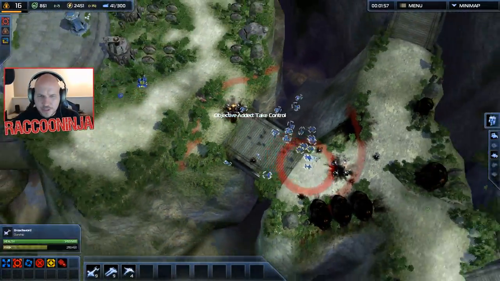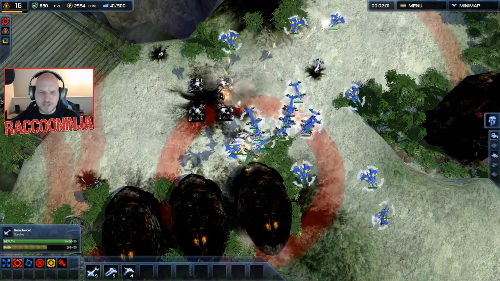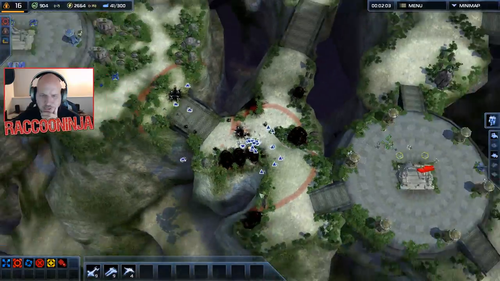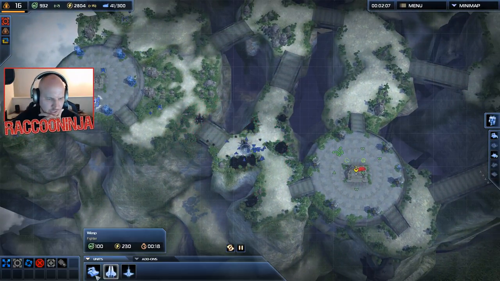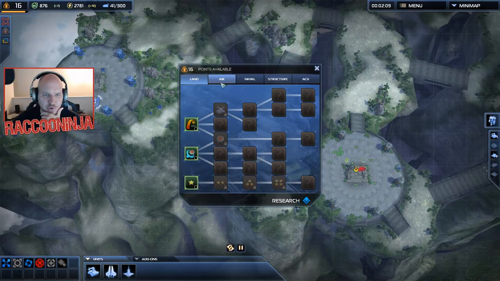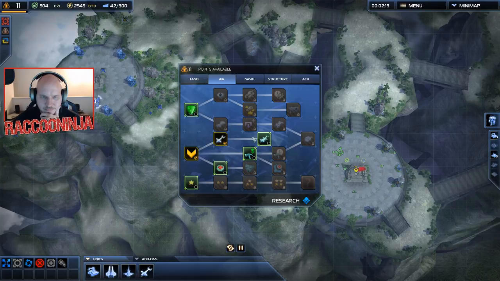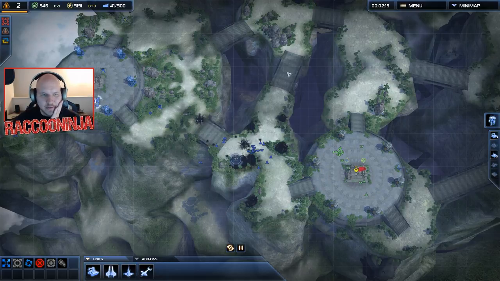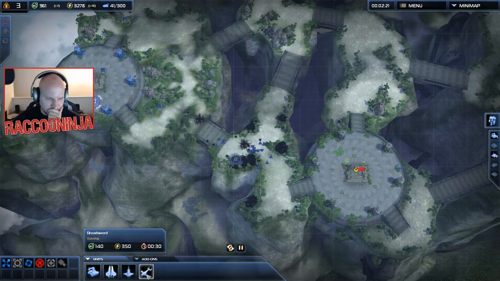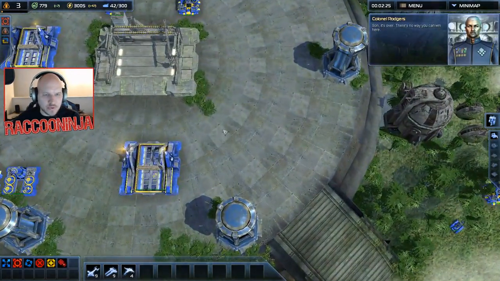I didn't actually know that the Broadswords could attack air units. That's kind of interesting. I forgot that. I thought they were ground only. All right, so what we're going to do is... Oh, we can't even produce Broadswords yet. Where's the Broadsword? There it is. Oh, the AC-1000 Terror. I think we need to get a couple of those. Let's grab a couple of those. All right, we're going to set that on autocraft.